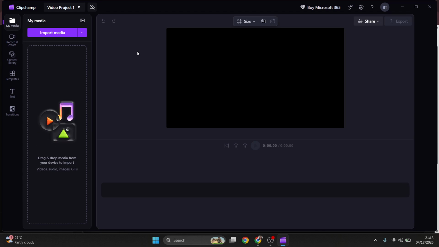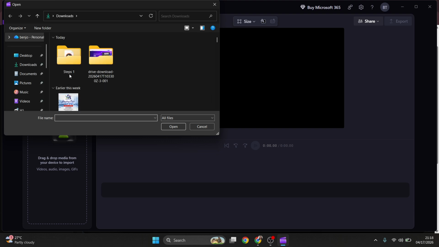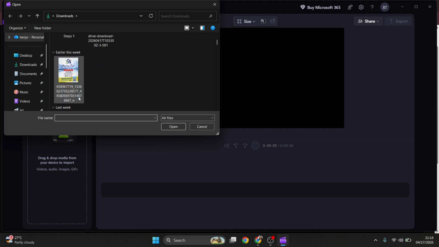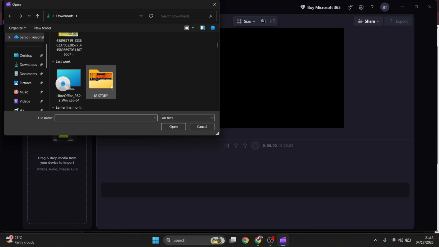The fastest is auto captions. Click your video on the timeline, then look to the right panel for the Captions tab. Turn on auto captions, choose your language, and click Generate Captions. Clipchamp will analyze your audio and place text segments that line up with your speech. This is the most efficient option for most projects.